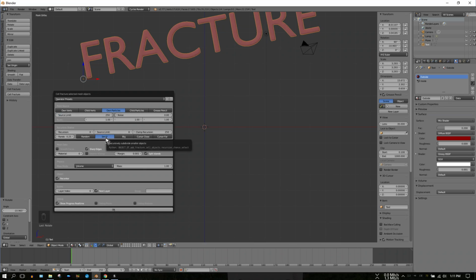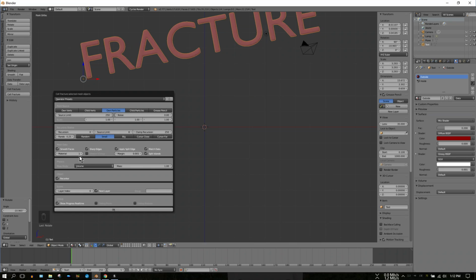I want the pieces to be small, so make sure small is checked. I want there to be smooth faces. Basically, whenever the text is together, I want it to look as much like one piece as possible instead of a whole bunch of pieces until it hits the floor. Now, for the material, I need to change this to 1, because 0 basically means 1, and 1 basically means 2, and 2 means 3, and 3 means 4.